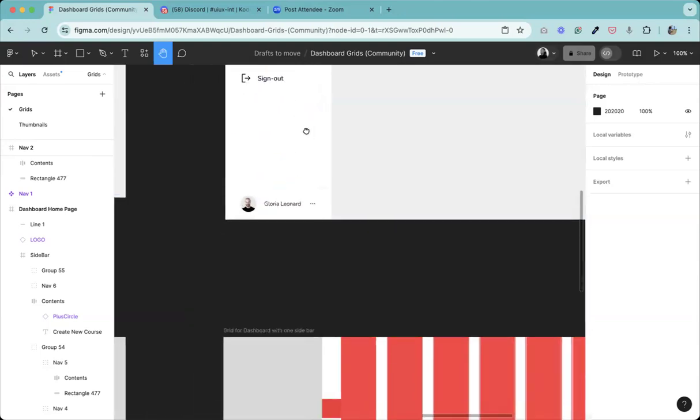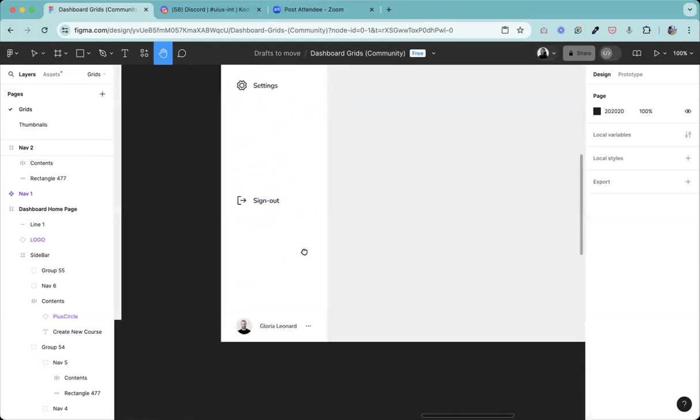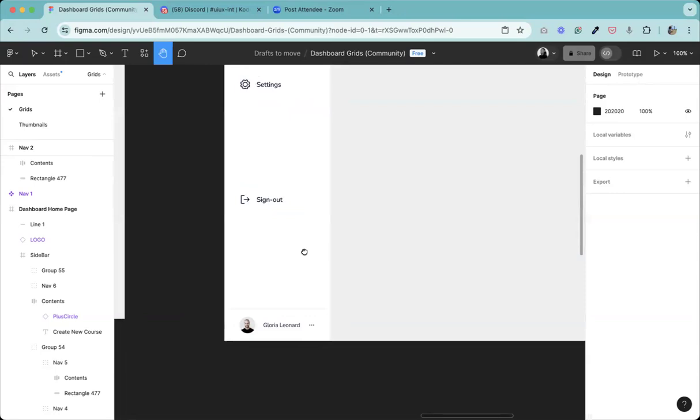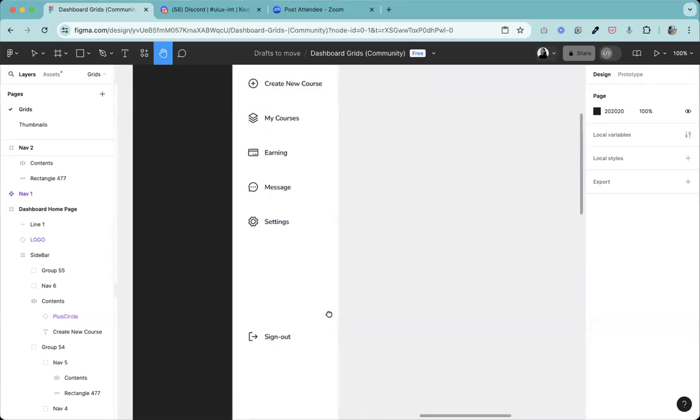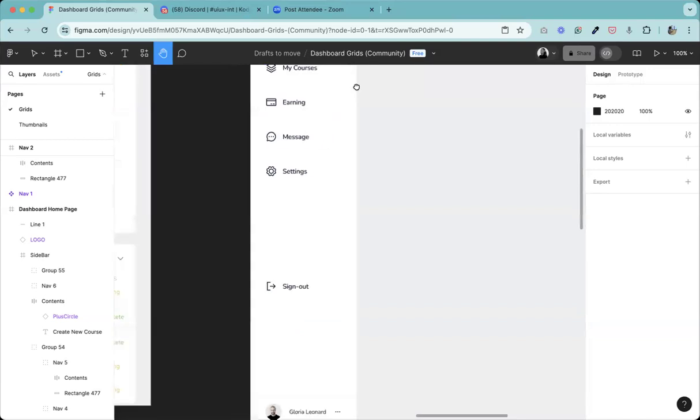From what I learned, sign out should be the least prominent action for the user. But in this case, it seems more important than the profile in a way.